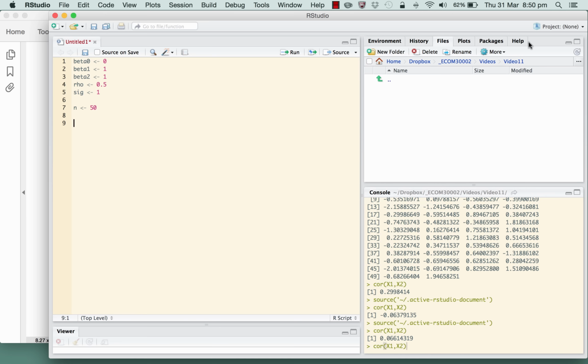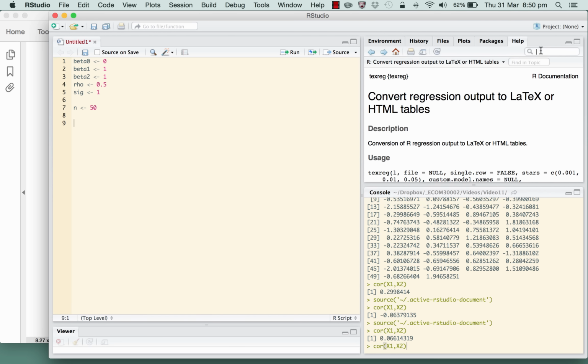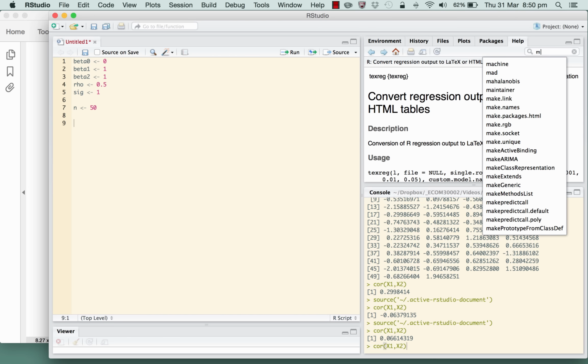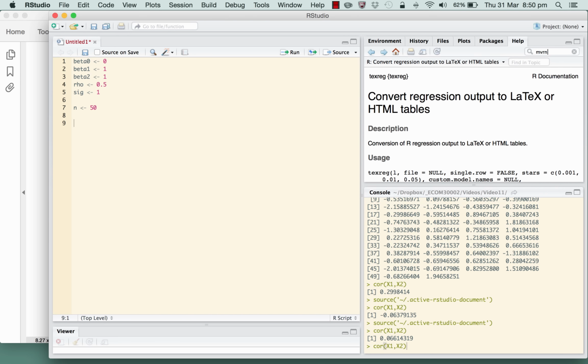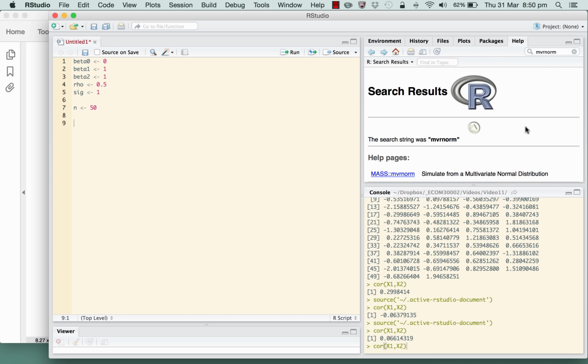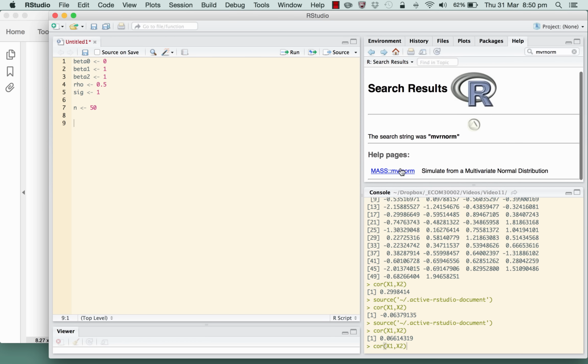The command that we need is in, and I'll show you how to find help on this, the MASS library, which comes installed in R. You don't need to install any new packages, you'll be pleased to know. So if I have a look in here, there is this MASS library, which has this command mvrnorm.